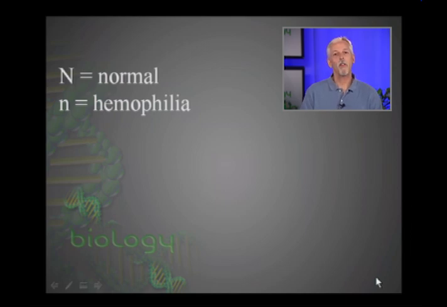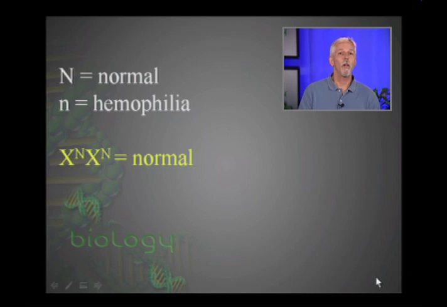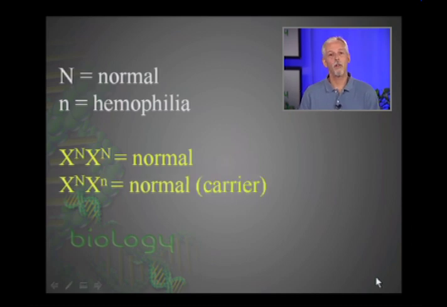So let's go ahead and take an example. Let's say that there's an allele for blood clotting. And so the dominant allele here would be normal. The recessive allele, let's say, codes for hemophilia. And so as we look at the gene pairs of a female then, a female can be homozygous dominant, and that would be a normal female. A female could be heterozygous. And so she would still be normal because we're looking at typical dominance here. So it'd be just like looking at a heterozygote in any other situation. And in the sex chromosomes, we refer to a heterozygous female as a carrier.